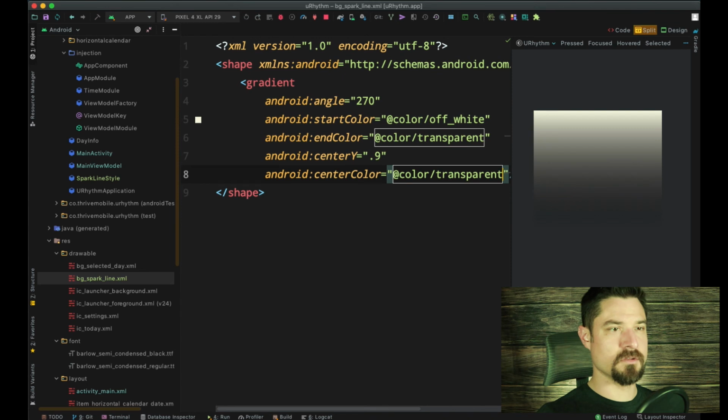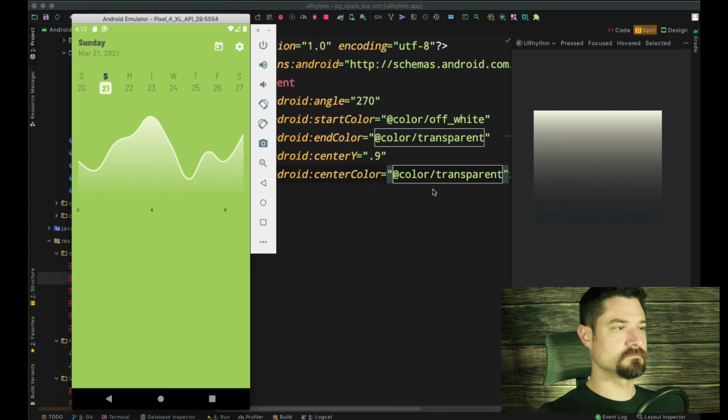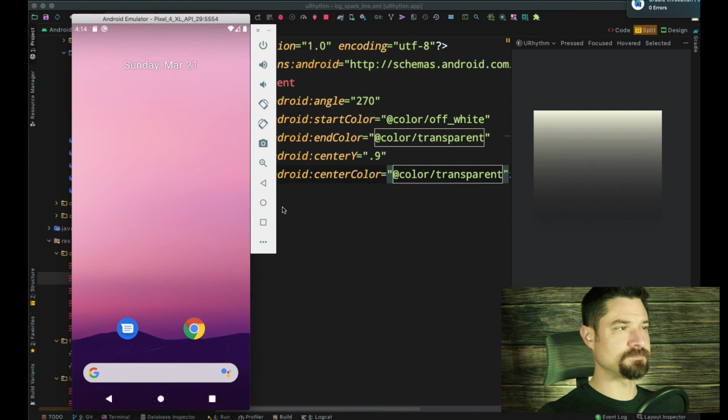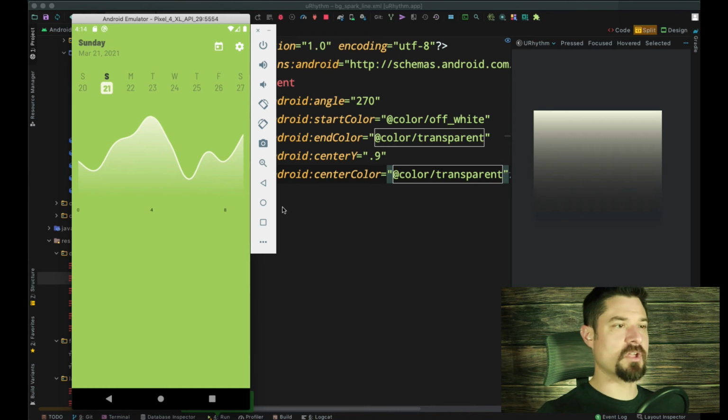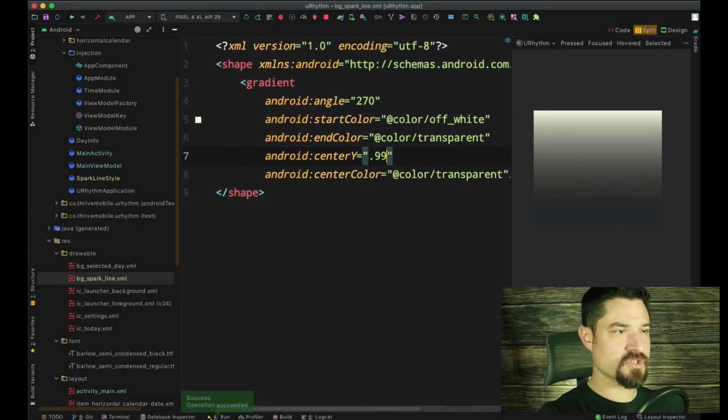And then we're going to go run. And it shouldn't really look very different, not that much different at all. And it doesn't. There we go. Very nice. Let's play with this just a little bit more.